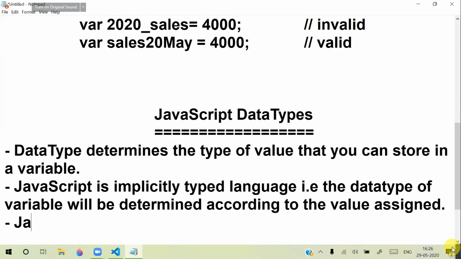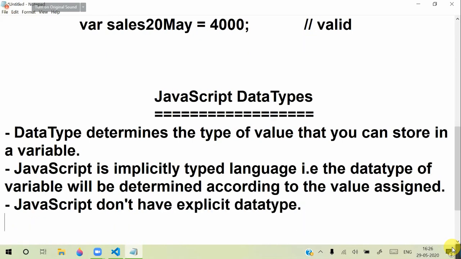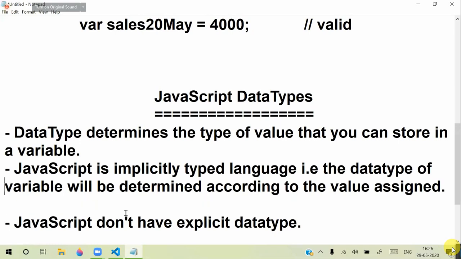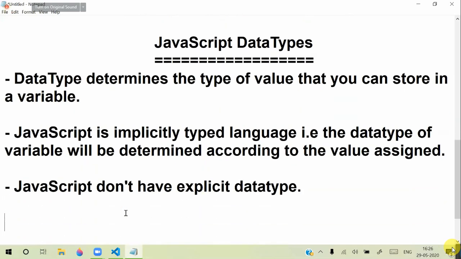JavaScript doesn't have any explicit data type. JavaScript is implicitly typed.